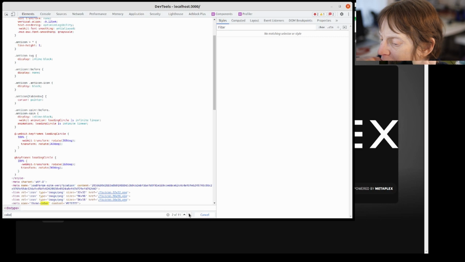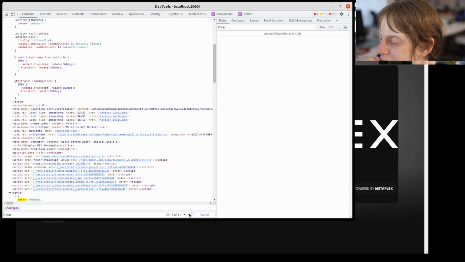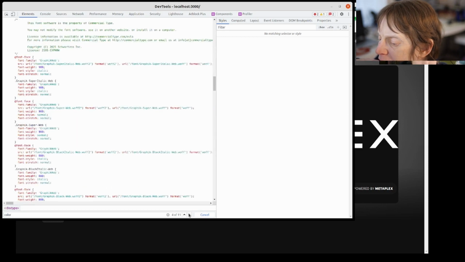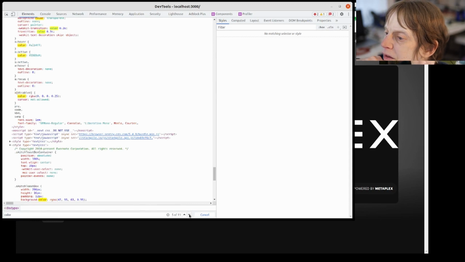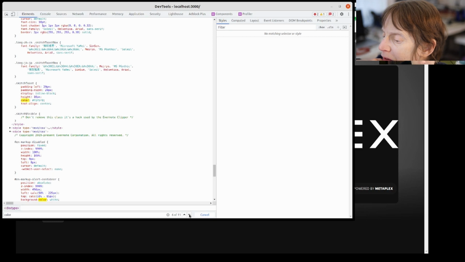Content, that's white. That's what we changed. Then here's another one, another style for paragraphs. And where is this one? Let's see. And you can see different colors for different circumstances.